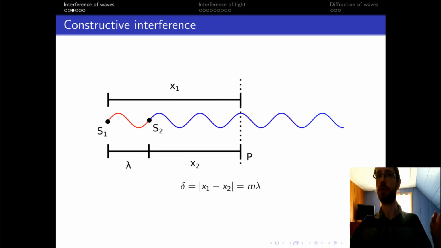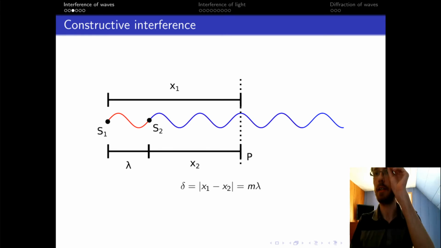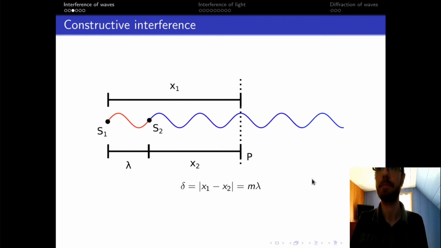We moved the source toward the light more and more. So what we'll call the path difference between the two waves, meaning just the difference between the two distances they traveled, will be equal to an integer times the wavelength. All these symbols will be defined in just a few minutes, literally with text on it.